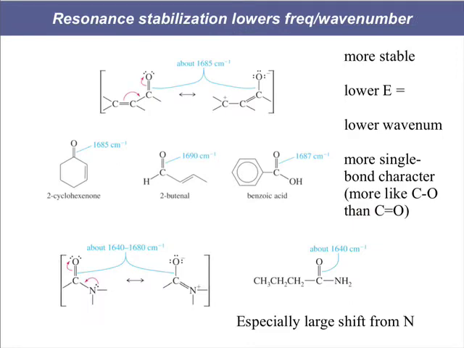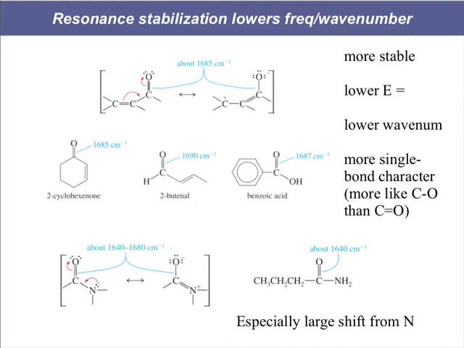Like we've mentioned before, resonance delocalization of a double bond will lower its frequency or wave number because it makes double bonds more single bond-like. This double bond here, the carbon-carbon double bond, there is a resonance structure in which that carbon-carbon bond is only a single, which means that it's not going to be a pure double bond. It's going to be lower than it would be, more towards the single bond range. Same thing with this carbonyl.